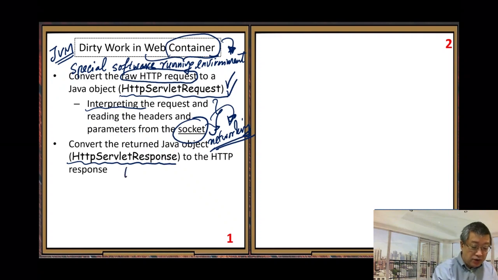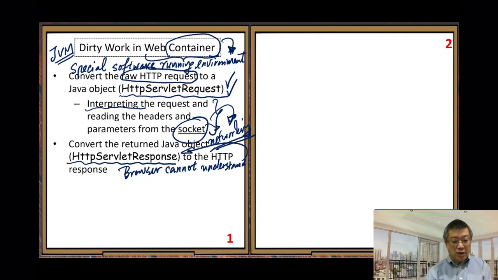At the user side, we use a web browser, right? The browser cannot understand the HTTP servlet response object directly. So for that reason, a conversion step is necessary at the server side.